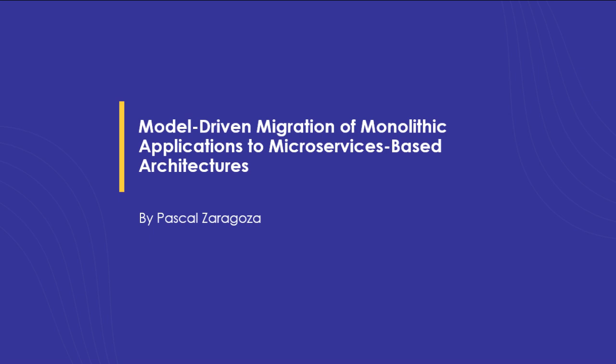Exactly. And once you've identified those potential microservices, you've got to actually build them. And that's the materialization challenge. This is where it gets a little more technical, but stick with me, because this is where the rubber meets the road. All right, I'm ready to get my hands dirty. So what are some of the things that developers really need to think about when they're transforming those chunks of code into fully functioning microservices?